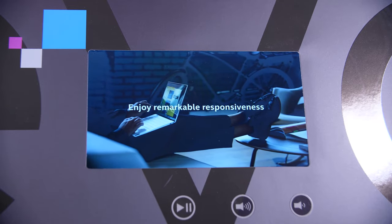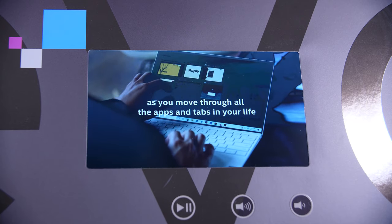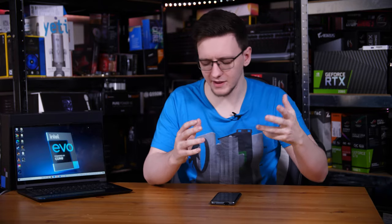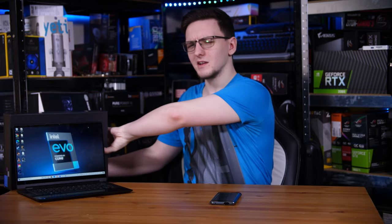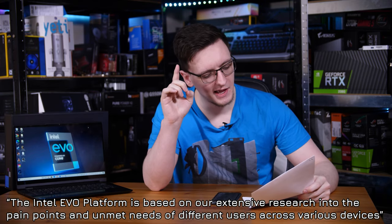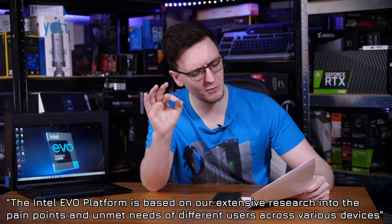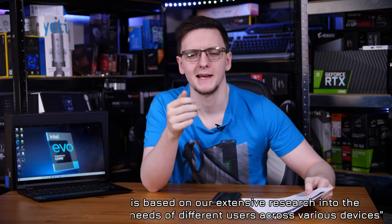But either way, Intel's new Evo line of CPUs, like I said, are their new low power chips. That's the 11th generation, and they gave me a press sheet along with the fancy box to explain what was special about these chips. And there's one line that got me, which is, "The Intel Evo platform is based on our extensive research into the pain points and unmet needs of different users across various devices."